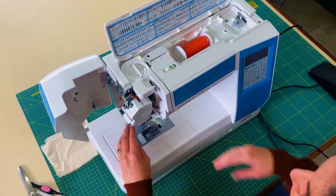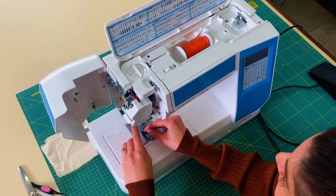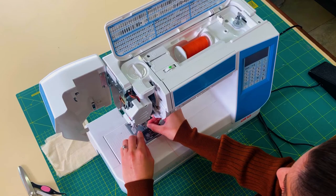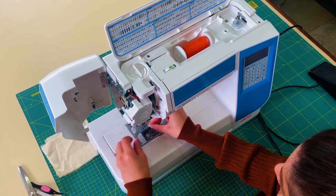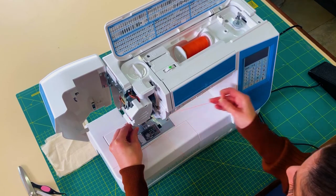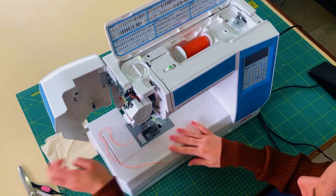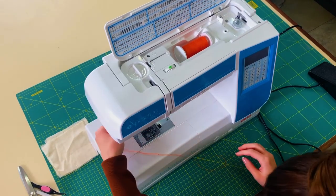My machine has an automatic threader, so I don't need to manually thread my needle. Pull this down, go under, there, round, and lift slightly and slowly, and pull through. I'm going to shut this closed. There's a cutter at the back here.